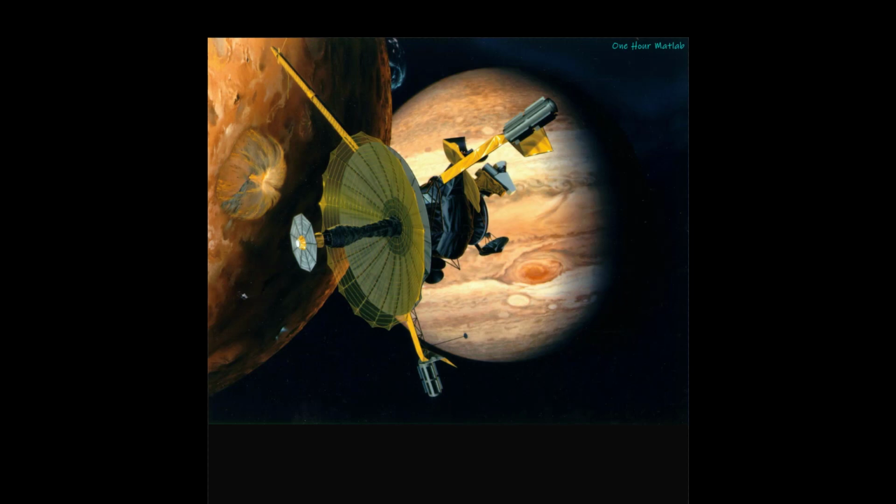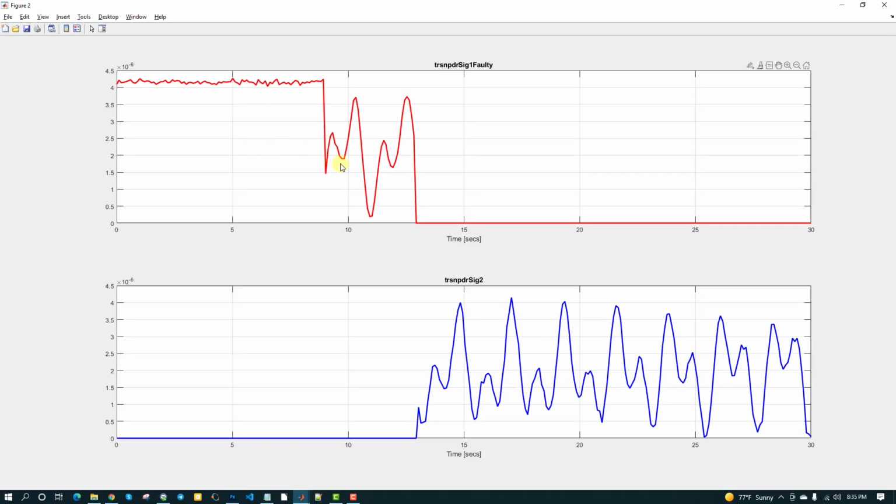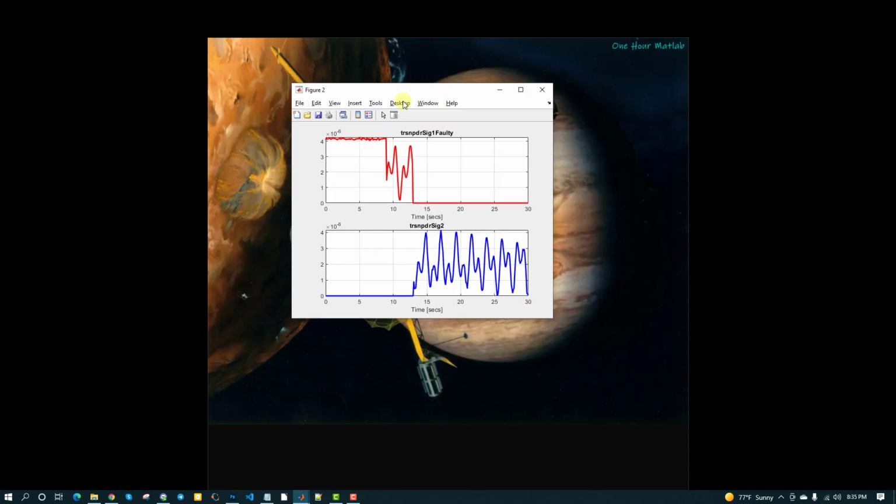You are part of the satellite telemetry group and your failure analysis team captain asks you to stitch these two signals together, which means take this signal and stitch it with this signal so that you can create something useful for the failure analysis team to do some math on. So that's the task.